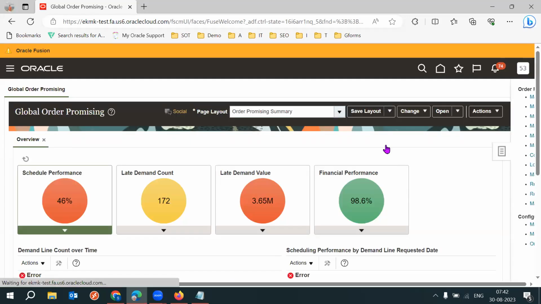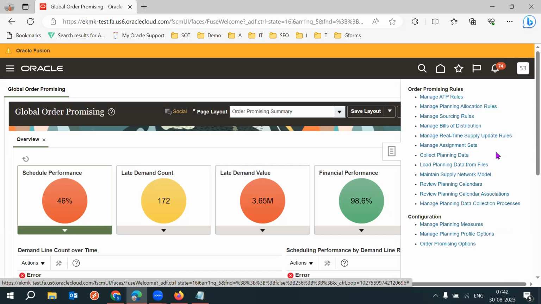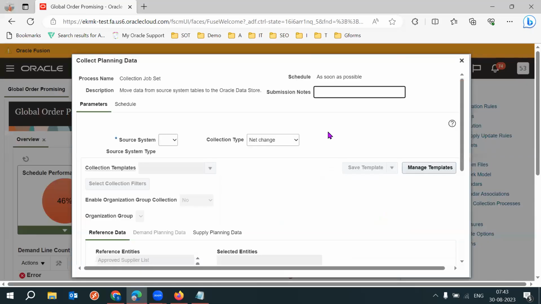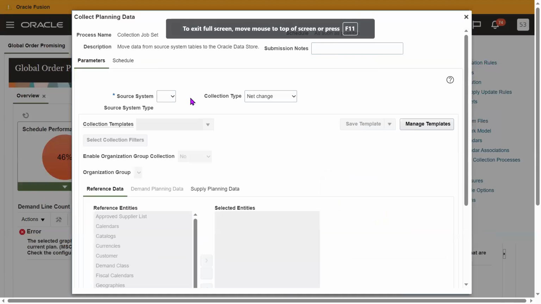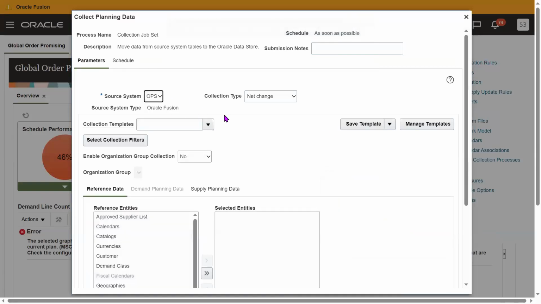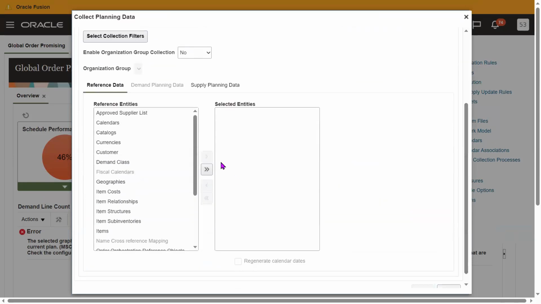And from the task list, click on collect planning data. Click on collect planning data, and source system I'm selecting as OPS. So what is the source system? From which system we would like to collect the data? OPS. Okay. And what data you want to collect?